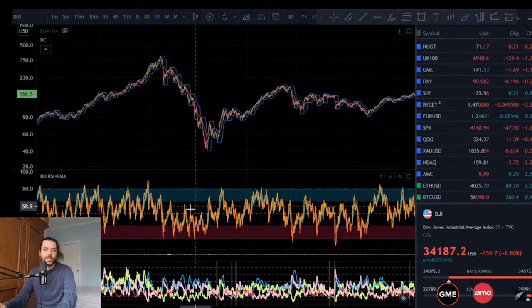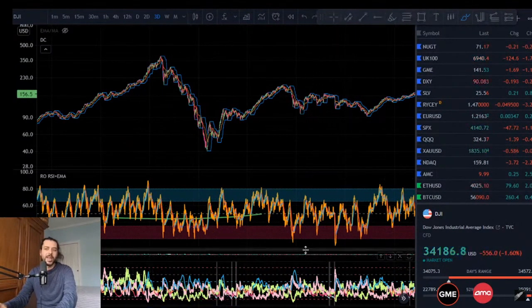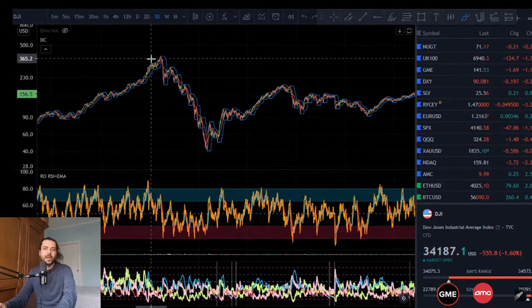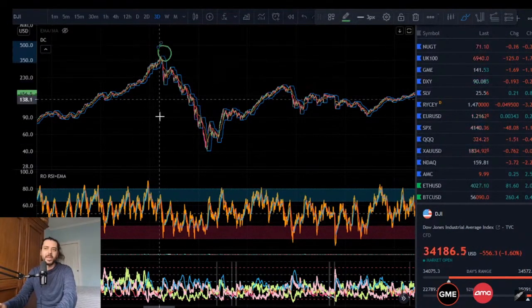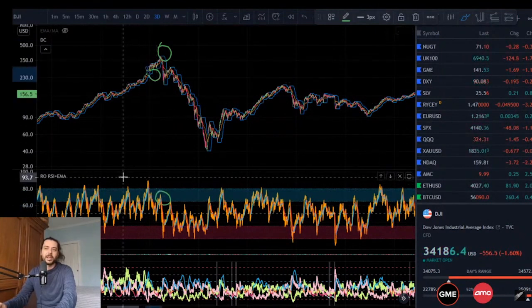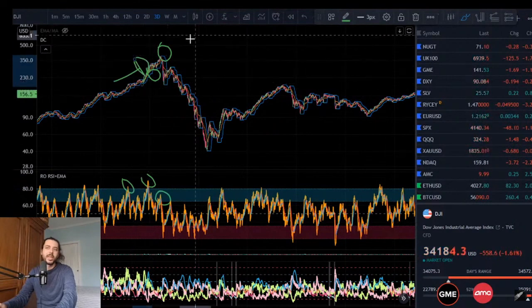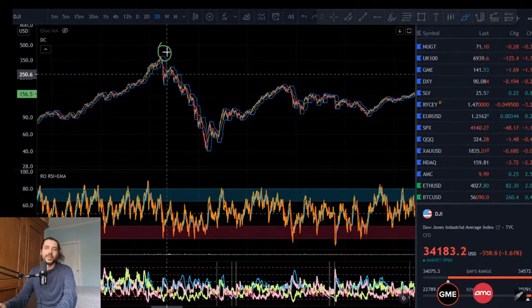Okay, and what did we have here? We didn't have the RSI. This isn't an option. It wasn't there then. We didn't have the DMI. That wasn't there then either. But let's just use them now as if we did have them. What do we have here? A peak here, and it's hugely divergent. What did we have here? We had a peak here, and it wasn't divergent compared to the previous one on the way up. So we could see that, of course, we were on the way up, but then we got that divergent peak.